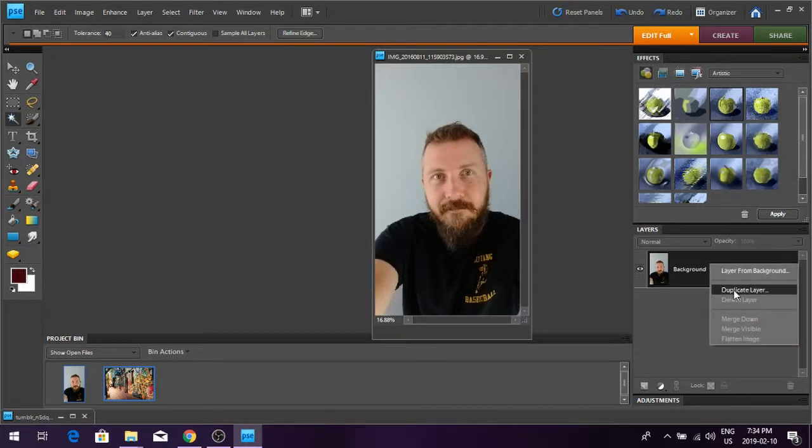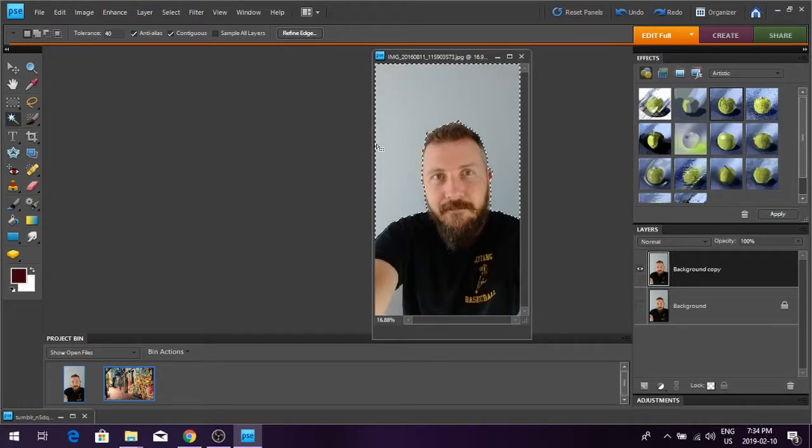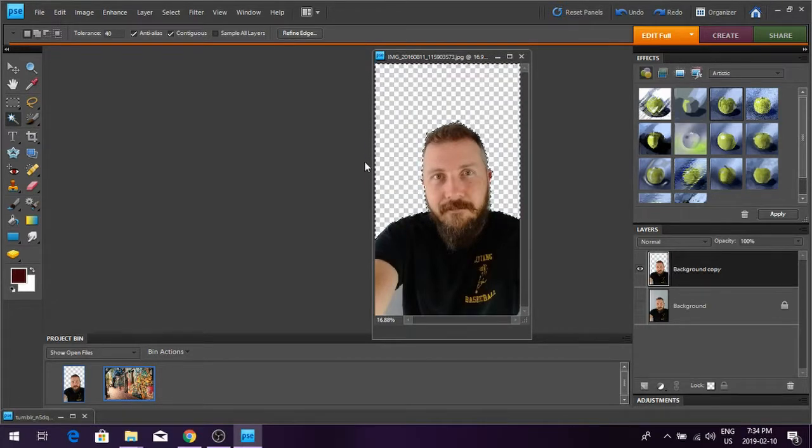One thing I forgot was this bottom layer is always locked, so we need to, like in the other assignment, duplicate that layer and hide the bottom layer. That way it's unlocked. So now I can make changes to this. So I'm going to go back. 40 seemed to work good, so I'm going to use 40. I'm going to delete that background, and good, the checkers mean it's see-through. So I'm going to delete that armpit gray. And this looks pretty good.